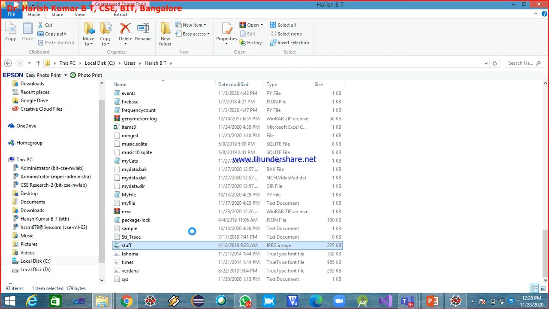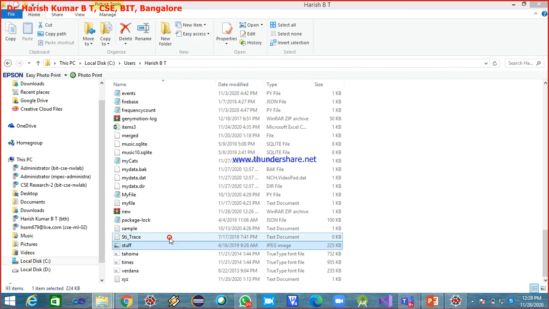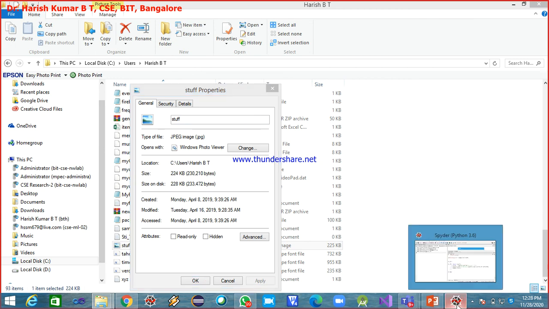It's 225 KB. Okay, I'll just go to properties. So yeah, 224 KB it is. Size on disk it is saying 228 KB. It's a JPEG file. Now we'll try to compress it.